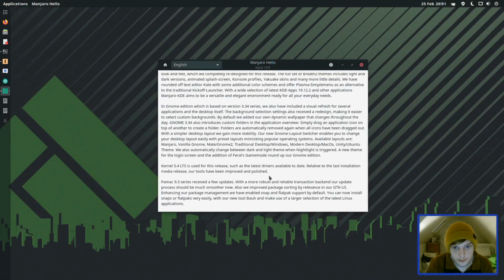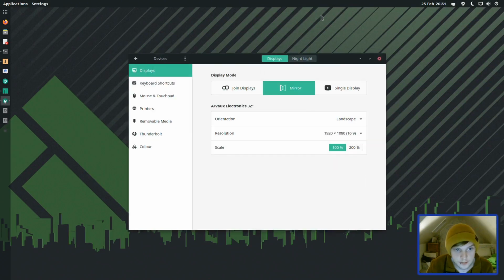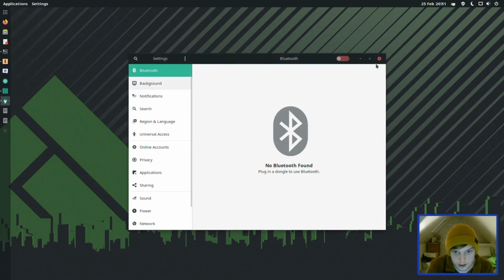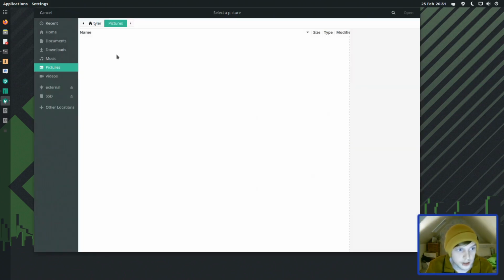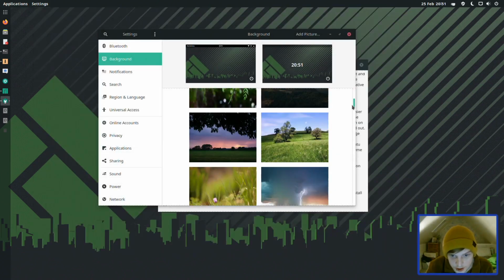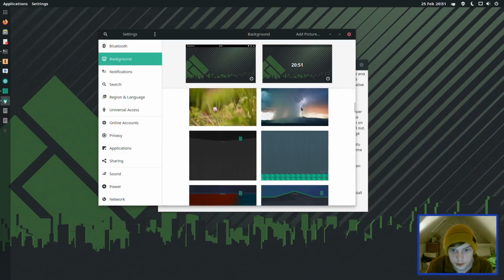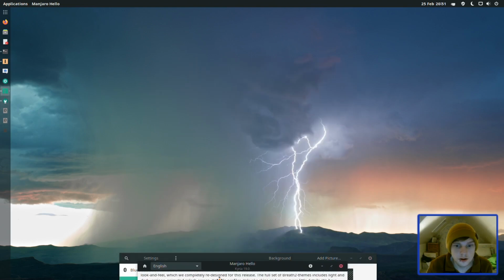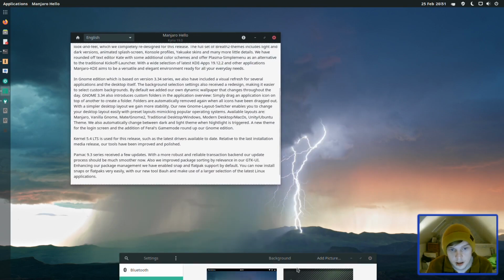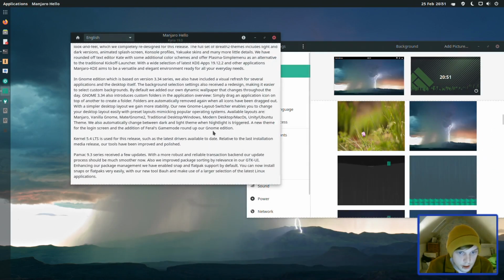Let's go back to here. So the wallpaper switcher, let's have a look here. Display settings. So let's go to background. Right, so as you can see there, they've got their own one automatically that changes throughout the day. Adding a picture, I don't have any pictures to add, but you just do that. And it's changed to see what other ones they've got here. What's this one? Let's have a look. Set background. Quite like that. Right, what else have we got here?